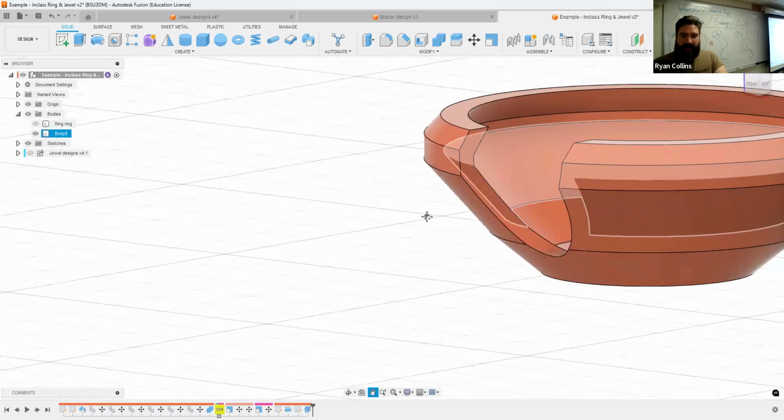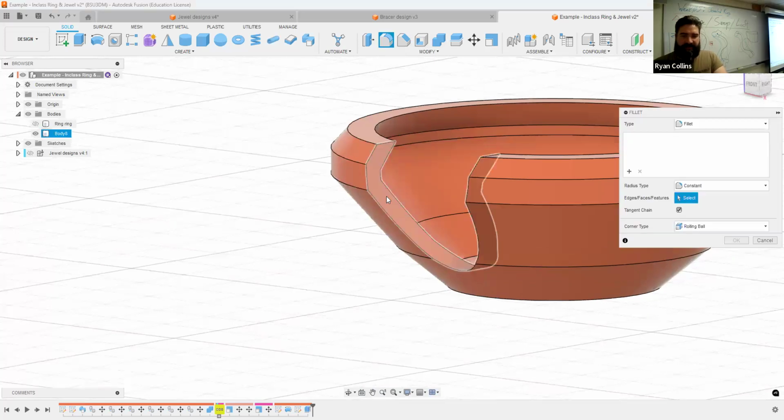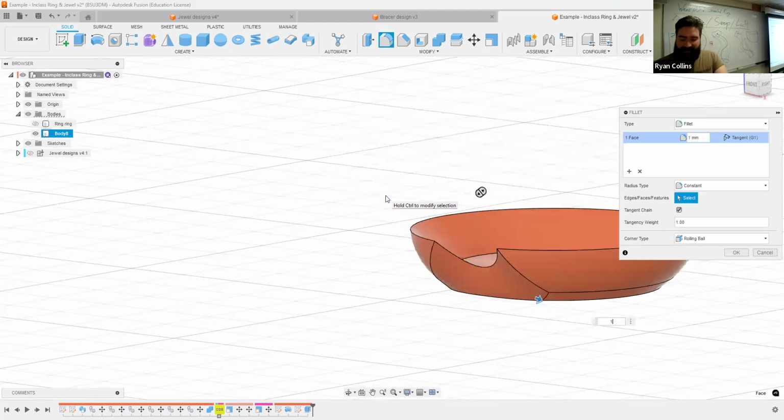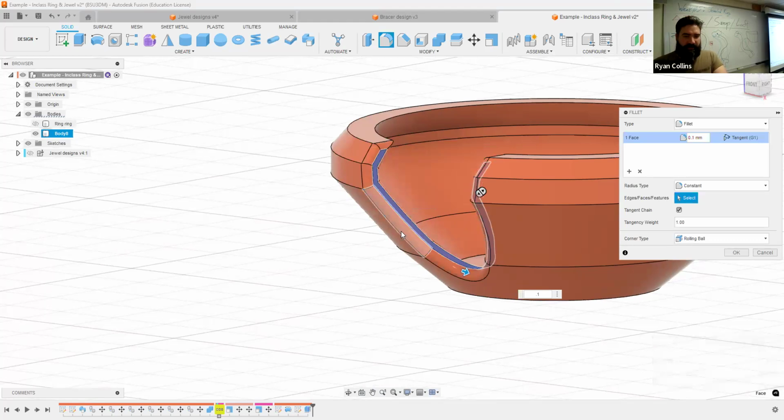And I might as well go ahead and make some adjustments here. So let's say make a fillet on that face. I don't know, 1 millimeter too much? Yeah. 0.2. Still slightly too much. 0.1. There we go. I'm just making that a little bit more rounded. You can probably use a chamfer as well.